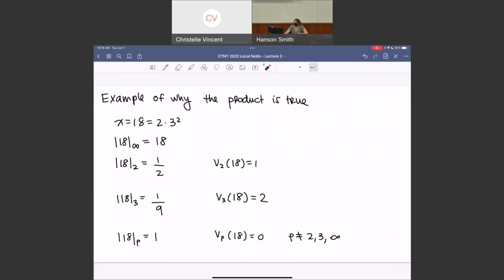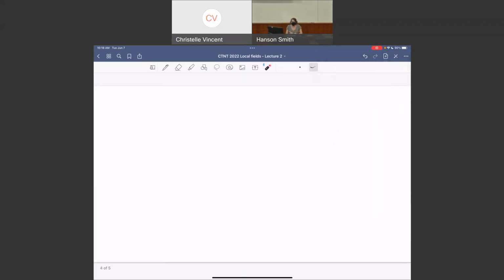All right, so now we're ready for today. So today in local fields, we're going to basically do what we did yesterday, but now with symbols, and I'm going to tell you the real words that go with the things. So we're going to start with K any field. Let K be a field.